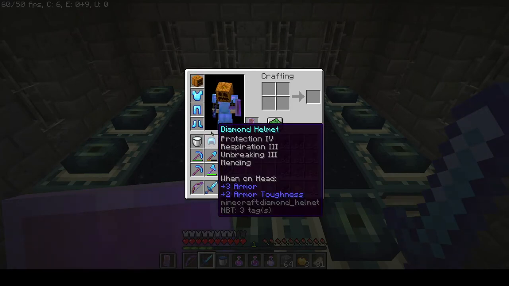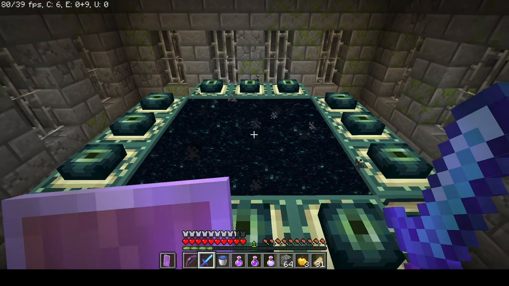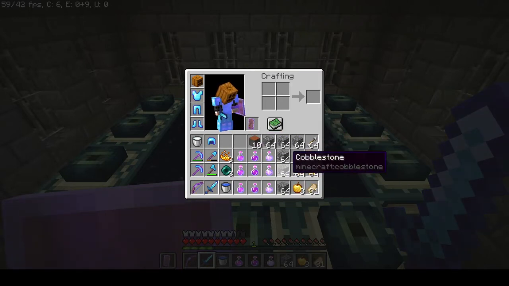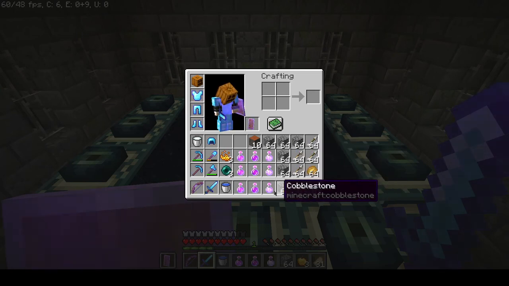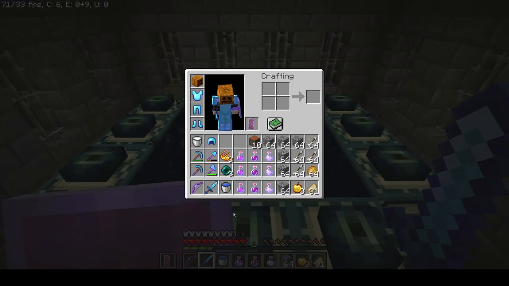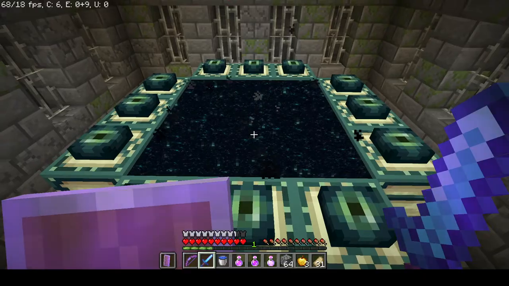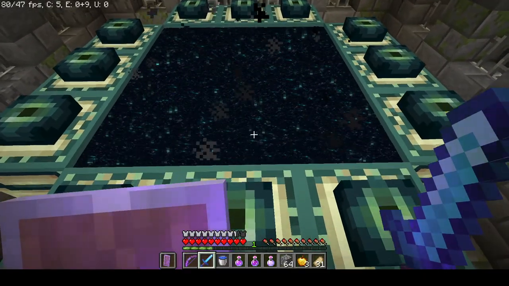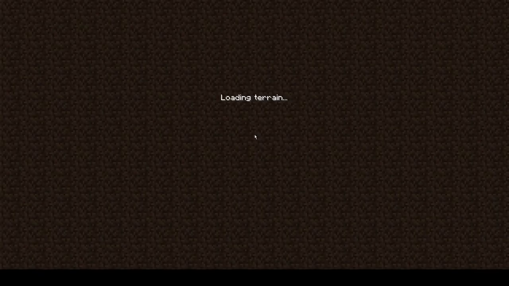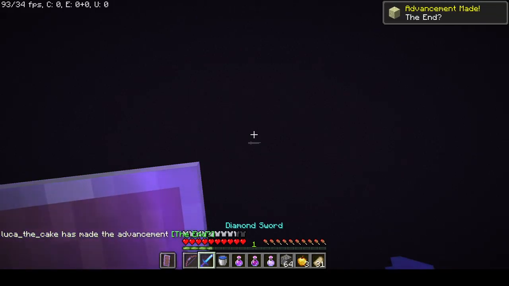Also, we can put on the carved pumpkin and it's still looking nice. We have all the arrows we could possibly need. We have a good sword, a good bow, some blocks, golden apples, slow falling, strength, regen. Okay. I think we're ready. Let's go. Let's go. Okay.